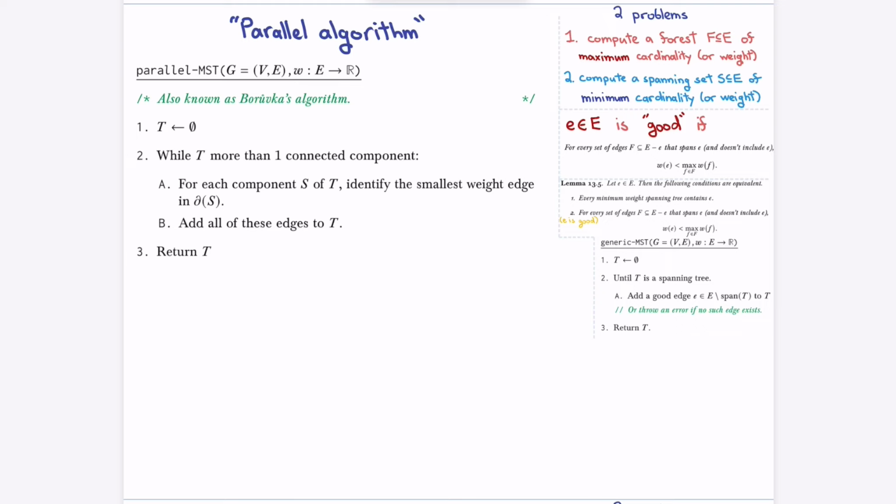Now, for connected components, first I need to label all the components, right? So maybe I'll run depth first search from various vertices and say, okay, all these vertices are in component 1, all these vertices are in component 2, component 3, component 4, component 5. Just labeling with depth first search. And then you build an array: this vertex is in component 2, and so on and so forth.